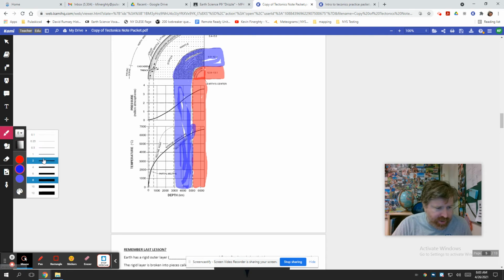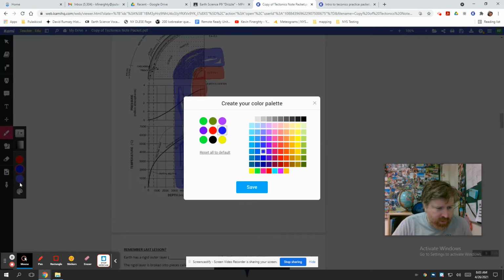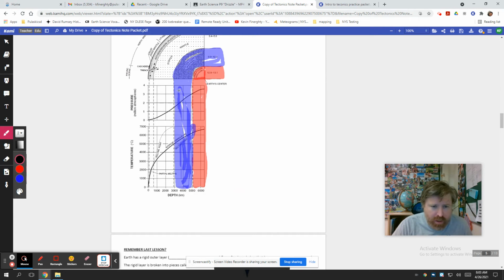Don't draw these lines because it's going to turn into a mess, but I'm going to do it so that you can see. If I need to know the pressure of that line right there, what I do is I come to this line. It says pressure right there. So the pressure at that line right there, I'd say is about 1.5. There's a label here too, million atmospheres.